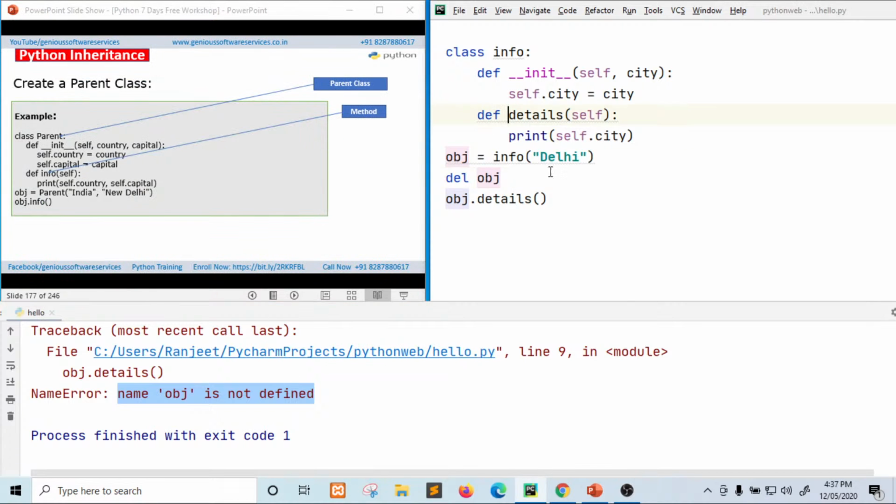Now first we see the parent class. Parent class is simple in this example. You can say this info is the parent class, and this is the method, right?